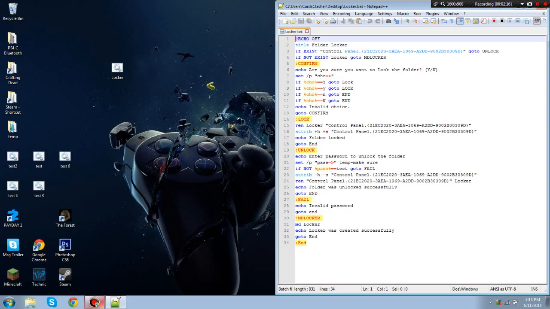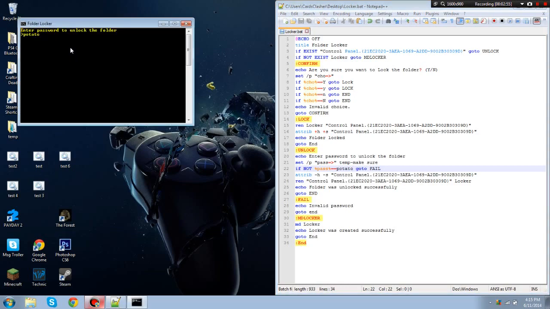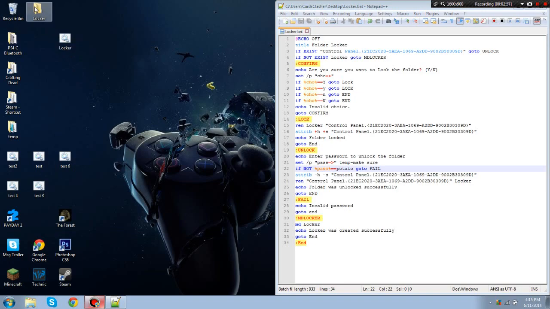So you see a lot of these lines, and if you go down here to the process called unlock, it says if not pass test, go to fail. So right here is test. What you're gonna need to do is change this to whatever. I don't think it can be two words, so I'm just gonna type potato, and then we're gonna save it, and try our locker again. So if we start it, folder was created, start it again, yes, folder is gonna disappear, and then start it again, potato, and the folder's back.